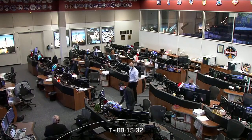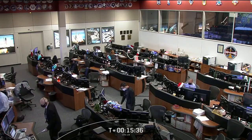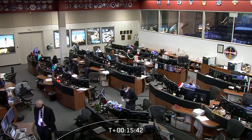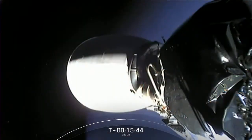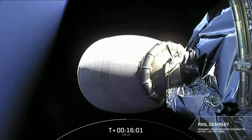This mission enables well over 500 hours of research, some of which has to be completed before the vehicle undocks again in about 30 days, so the samples can be returned to investigators. As always, research is a key activity during this mission. We've also got the transfer of 2 external payloads, SCP-H7 and H8, from the Dragon trunk to their locations on ISS. And then there's work to prepare for spacewalks planned later in the increment in the coming months.